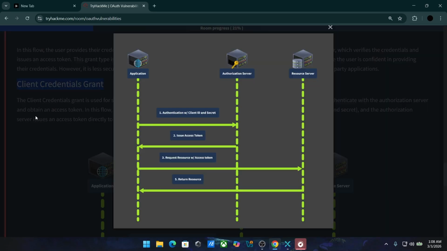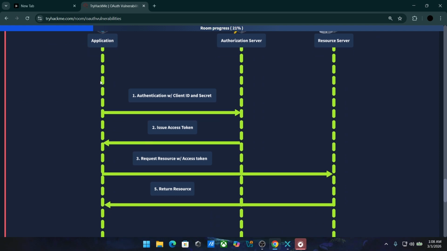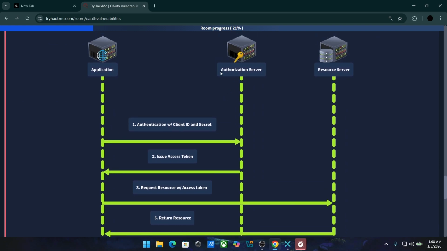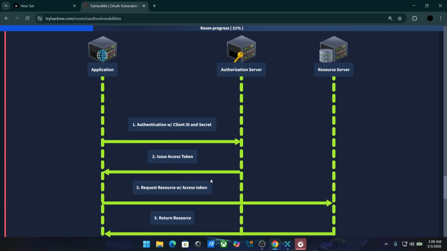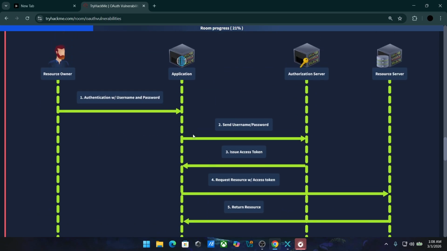Client credential grant. Let's see. The application authenticates with client ID and secret. The authorization server issues the access token. Request resources with the access token. The resource server returns the resource. It is also very easy. Similar to this one, right?